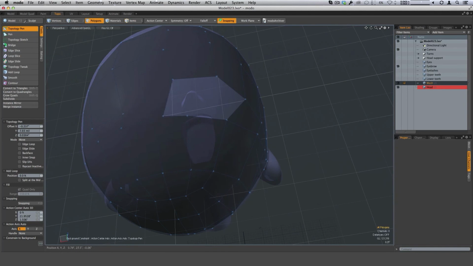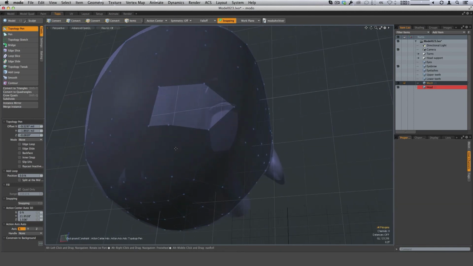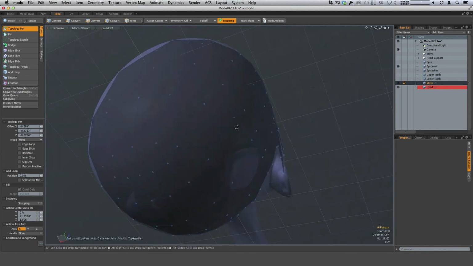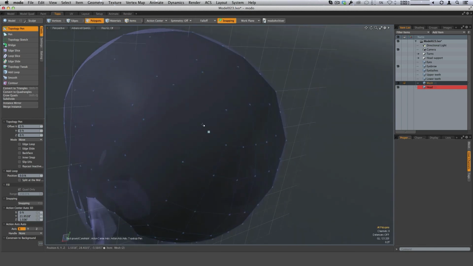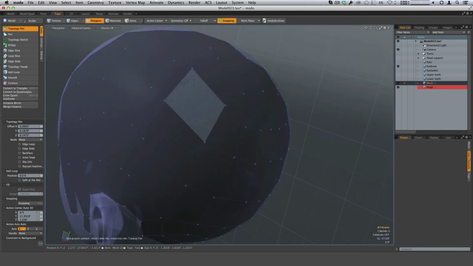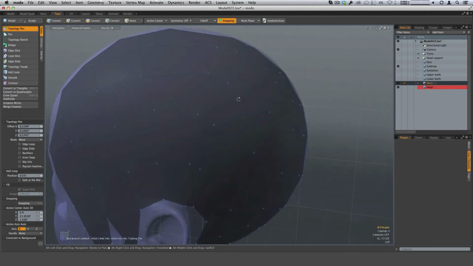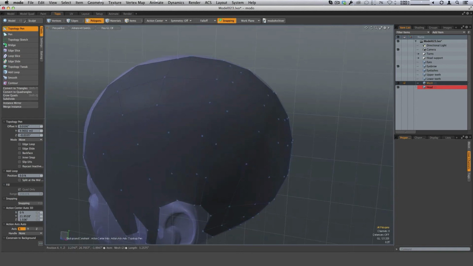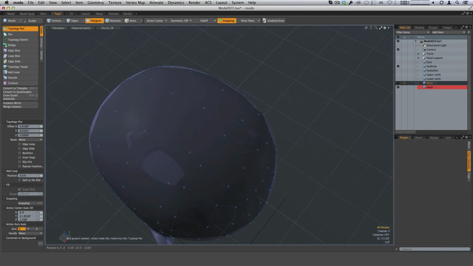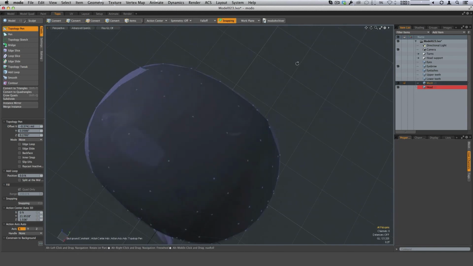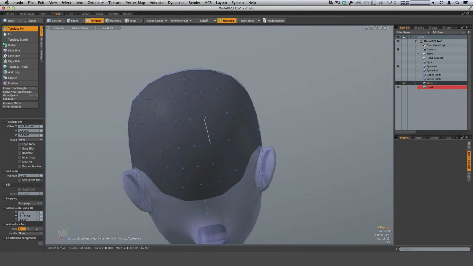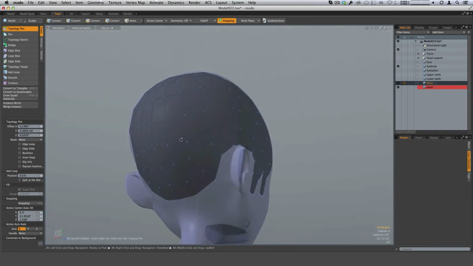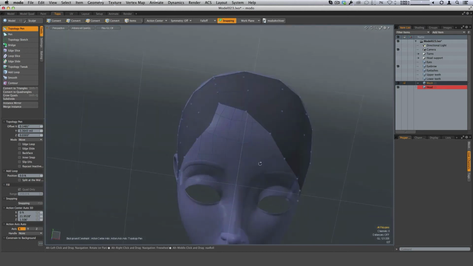Put that there. Move that over. All right, it looks like we got lucky there. All right, I'm just going to even this out just a little bit. Okay. All right, so let's take a look. We've got clean, finished off topology in the back. And then we have an asymmetrical front.